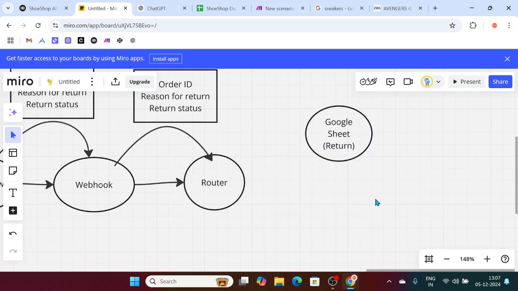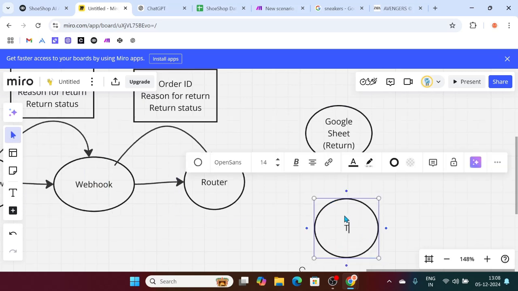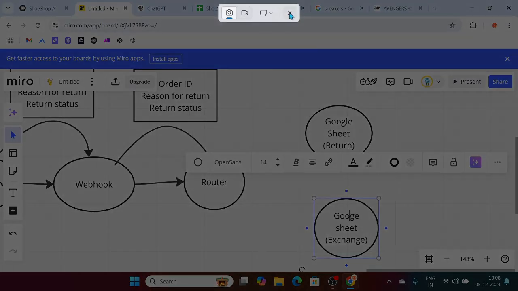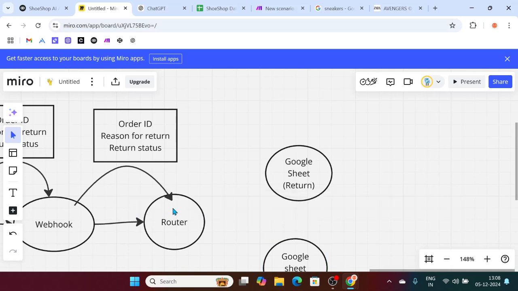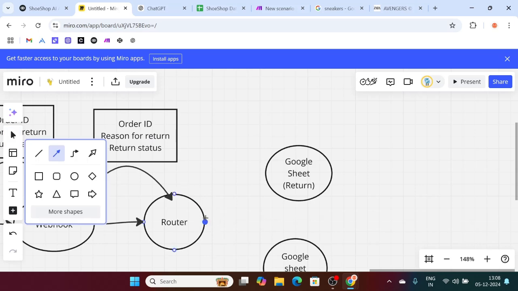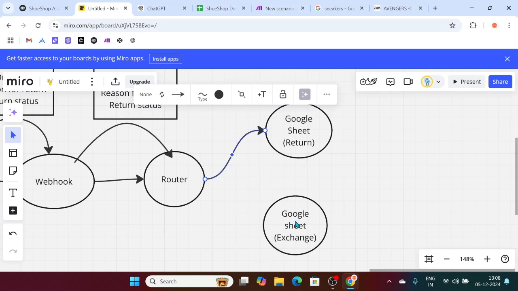And this Google Sheet is for collecting exchange related data. If the router receives this information, the router should pass this information to this Google Sheet alone. It should not pass this to this.